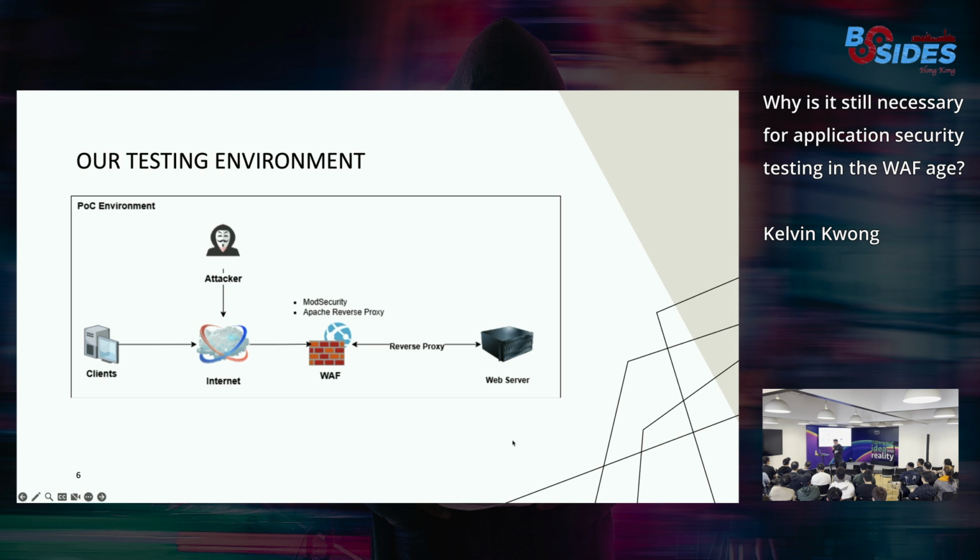Next, I would like to talk a bit more about our testing environment. In order to better show how we can actually defeat the WAF, or how the WAF could go wrong, I built a very simple infrastructure. Here I have our own web server, which has a reverse proxy connection with a WAF. The WAF itself has WAF security deployed, and it also leverages some reverse proxy technique. That's why every request that comes from the internet will eventually come to the WAF. Then the WAF will do its own inspections and pass it to the actual web server.